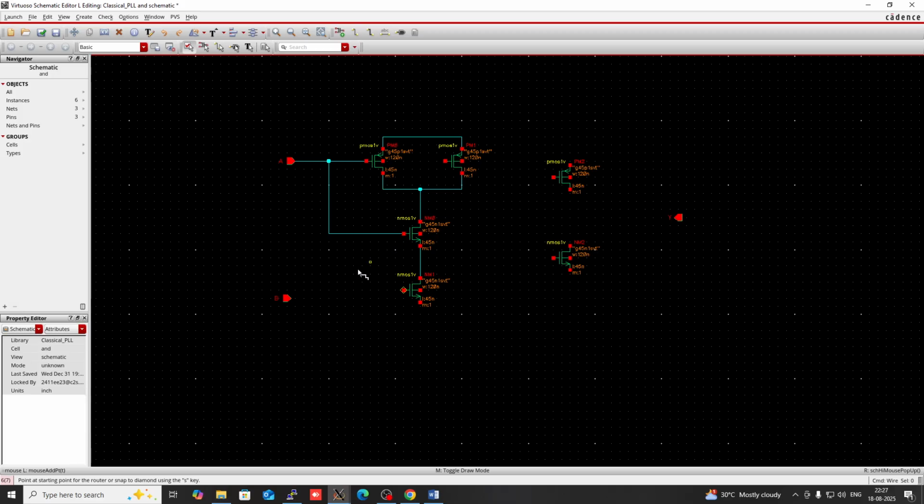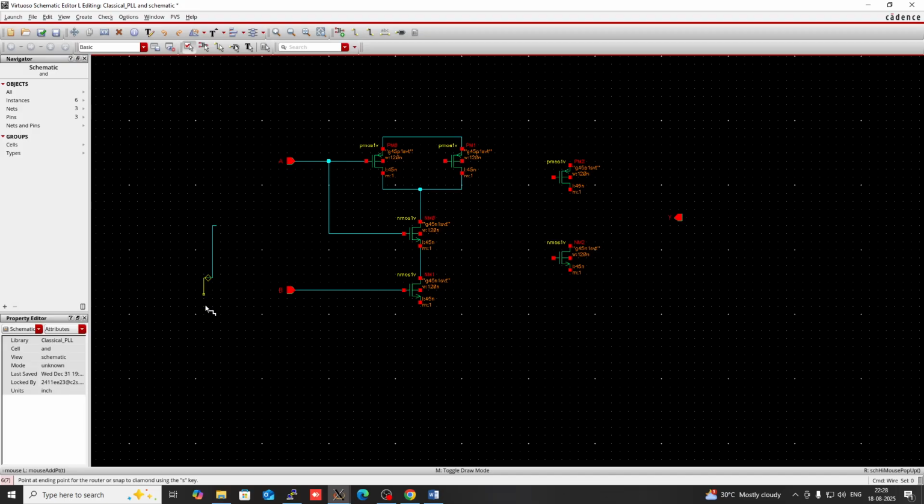Actually I am not explaining when I have used escape button and undo button. When you want to change if anything is done incorrectly, and if you want to delete that or change that to the previous one, you should use undo, and for undo press U, and the escape button for escaping anything, like when I want to use wire, this wire.